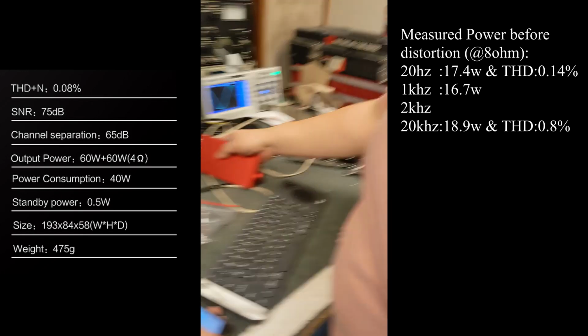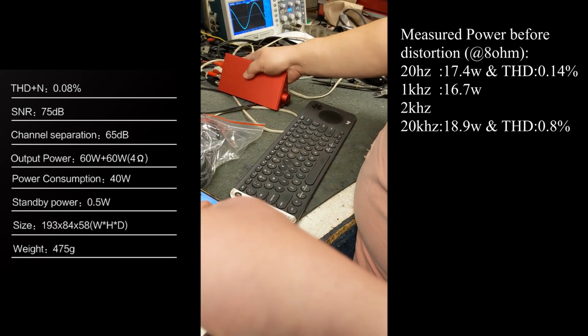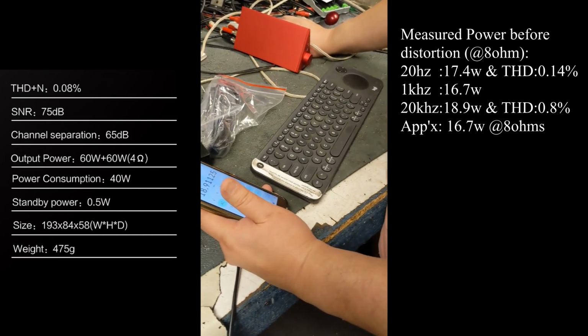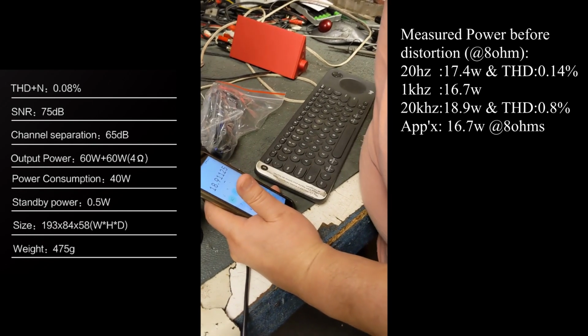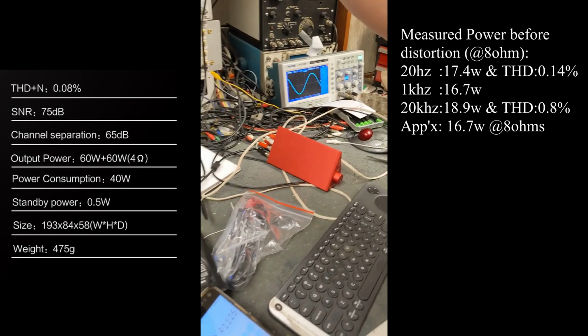Well, based on what you're reading, what would the responsible power rating be for this? Well, at 8 ohms, it's the lowest number that I read to you so far. Now you want to measure it at 4? Yeah, let's try 4, just to try and be as generous as possible. Okay, we'll do the same thing. This is 4 ohms. Same frequency, 20 kilohertz.